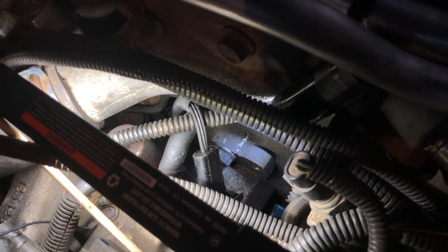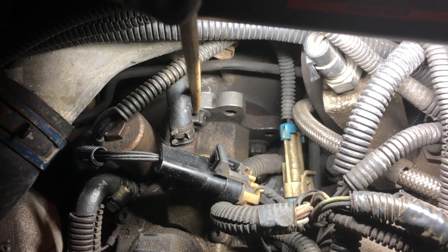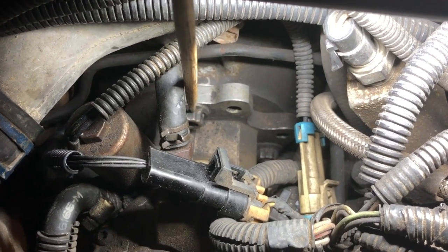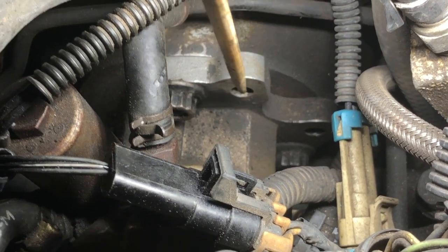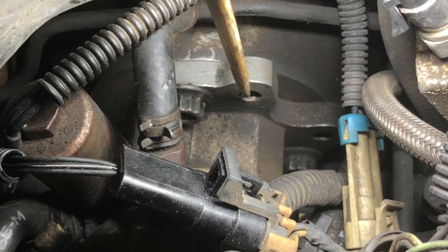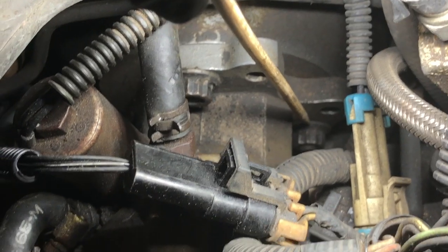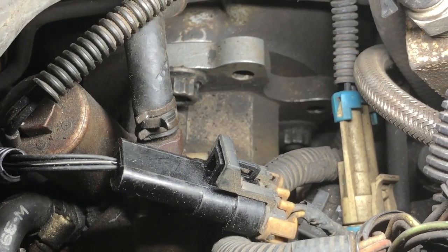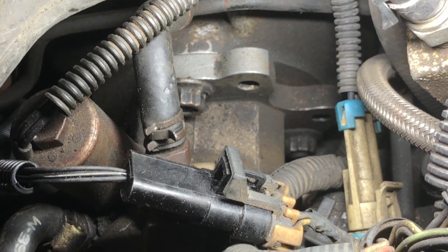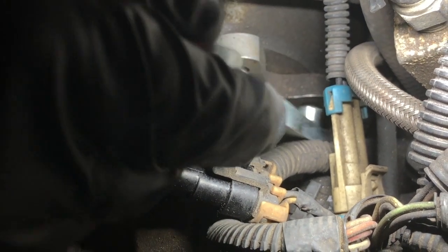Let me show how the tools fit. We've got the top fastener here, and right over here are the two holes for the adjustment tool. The adjusting tool comes down, fits into these alignment holes just like that, and then you put the breaker bar on top for leverage. The other wrench from the kit will handle the lower nuts.